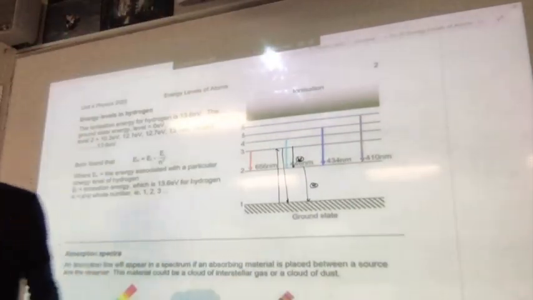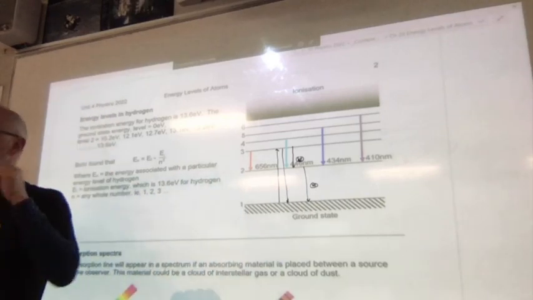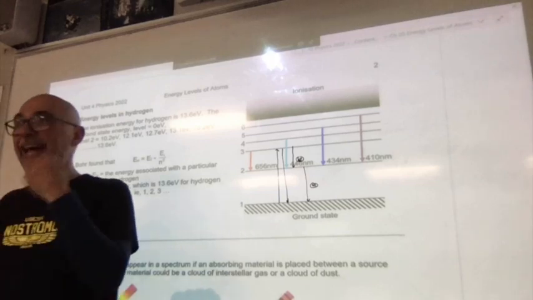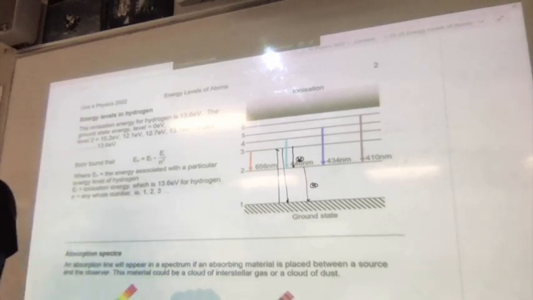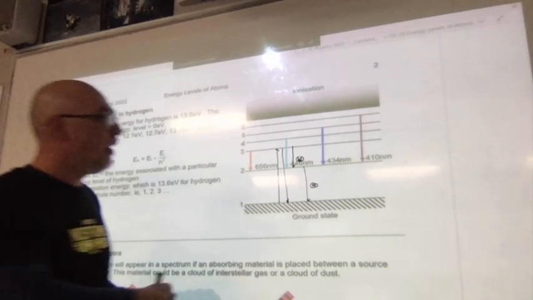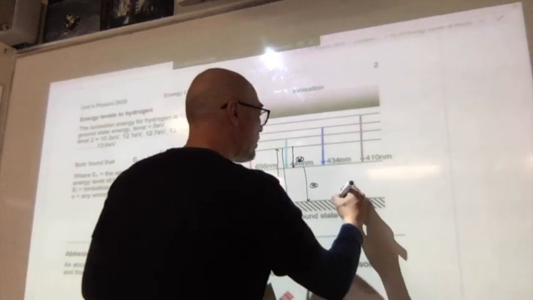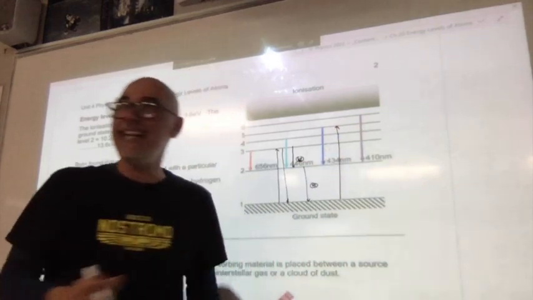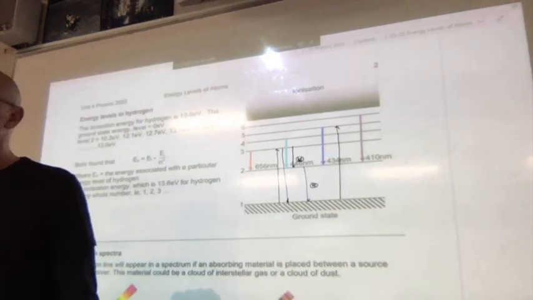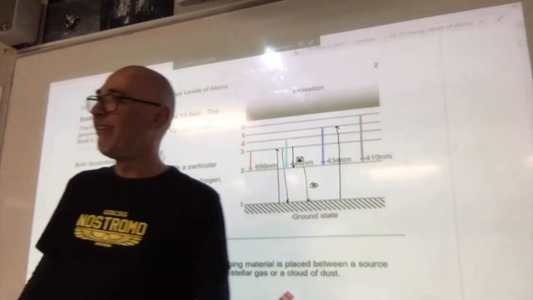Anyway, there are a couple of things you have to keep in mind. If an electron is moving up, you have to draw an arrow that goes up. If they say the electron has absorbed energy and it moves from level 2 to level 4, or level 1 to level 5, then you have to draw a line that shows level 1 to level 5. This is how simple it can be. You can't draw an arrow going the wrong way, because the question says absorb. The electron's going up, not coming down. If you draw the arrow the wrong way, you've got it wrong and you don't get the mark.